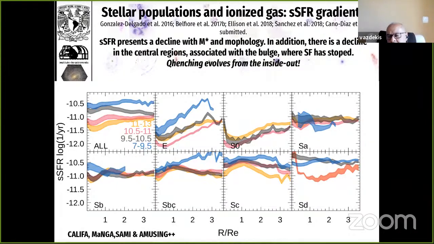It's very interesting to see that going down, if you cut this at, let's say, 1 effective radius, more or less, the result is absolutely coincident with our findings from the young star population. But then I am so interested in the gradient that goes up.